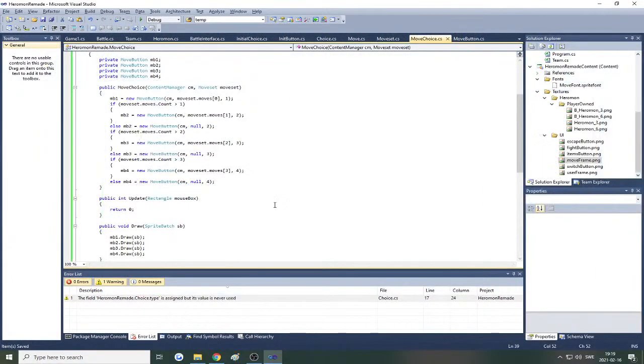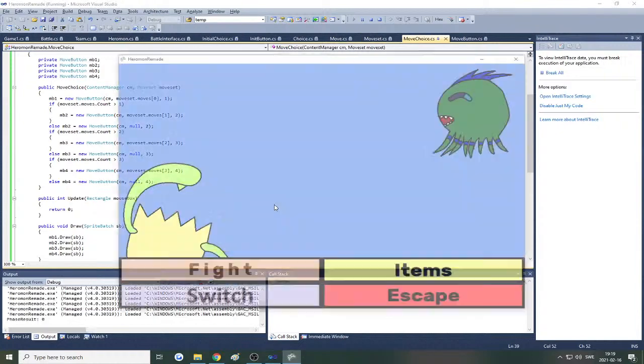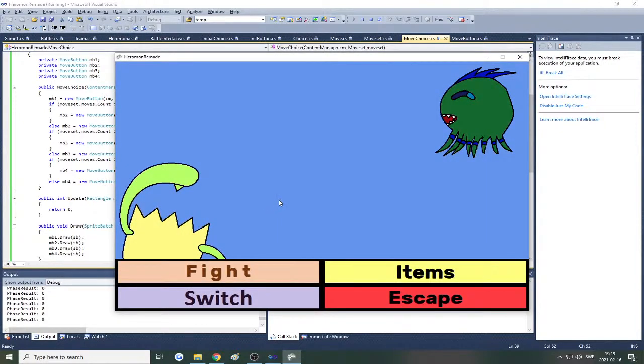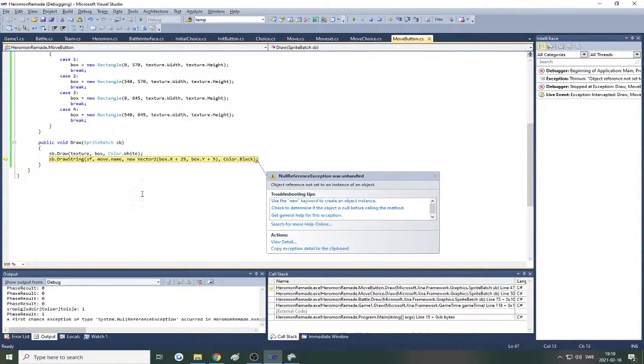What happens if I try to play it now? It actually runs. That's good to begin with. See what happens when I click fight. Then it crashes because something isn't set to an instance of an object.